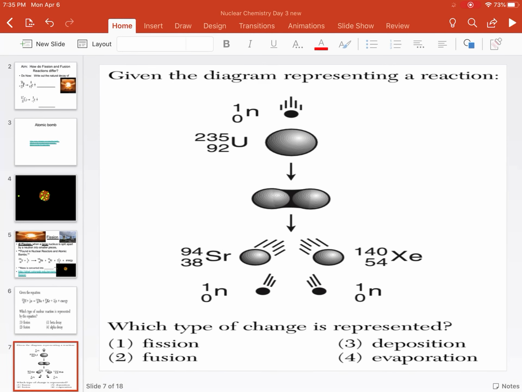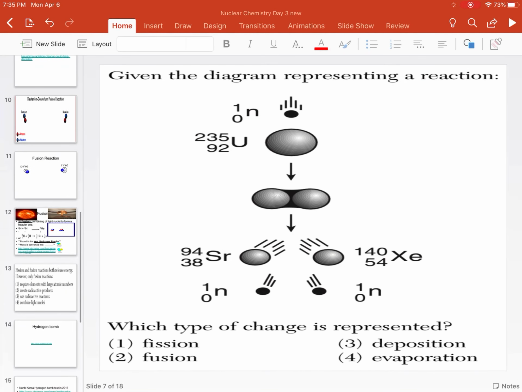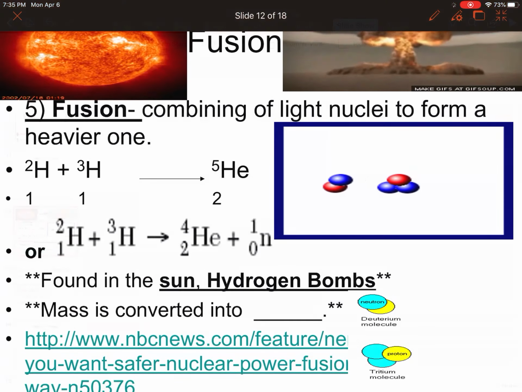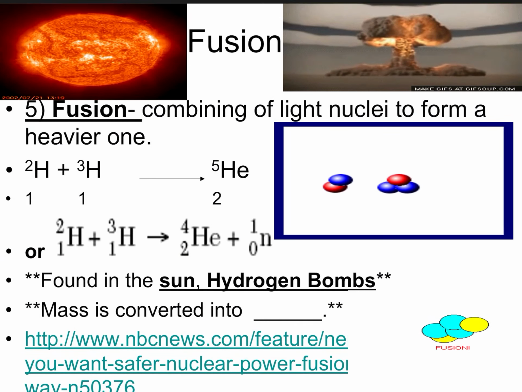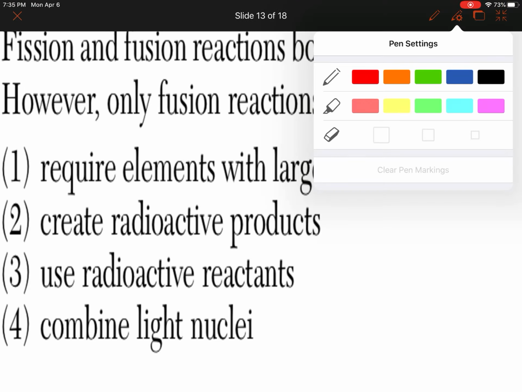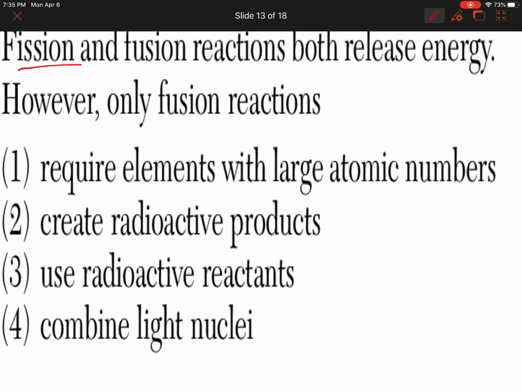So, mass converted to energy. All right? So that's what they both do. All right. The difference is fission means to split, fuse means to combine. So here's a Regents question here. Fission and fusion reactions both release energy. However, only fusion reactions. Hit pause and do this question here.